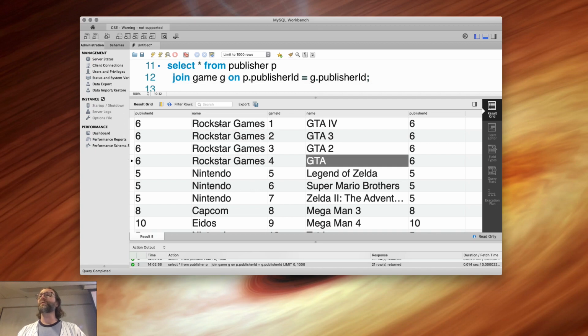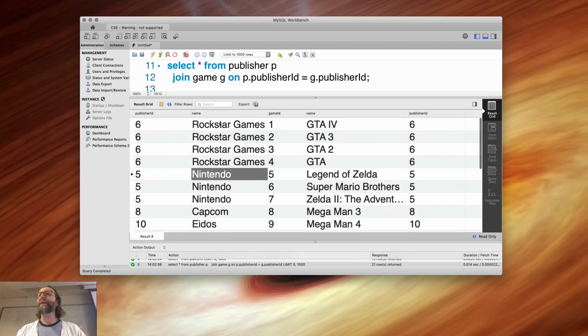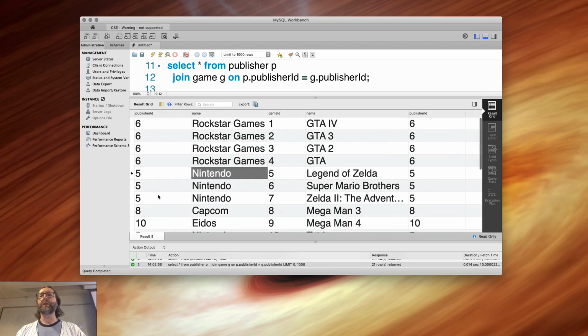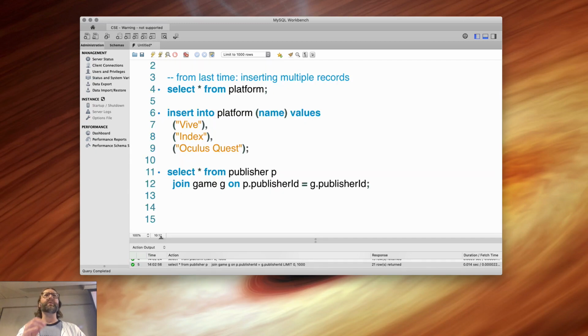Rockstar Games produced GTA 1, 2, 3, and 4. Nintendo produced Zelda 2, Super Mario Brothers, and Legend of Zelda, etc. But I don't see any missing data here whatsoever. Right? So I need to remind myself, first of all, about what is the structure of our database. What is the relationship between a publisher and a game?